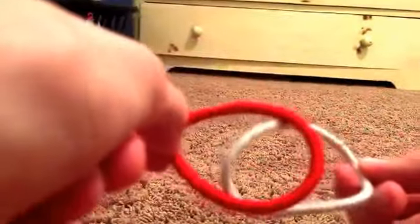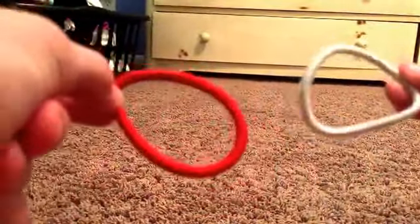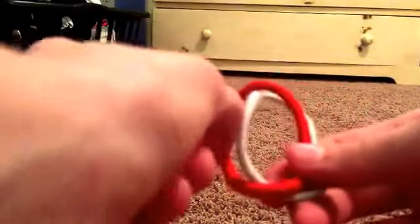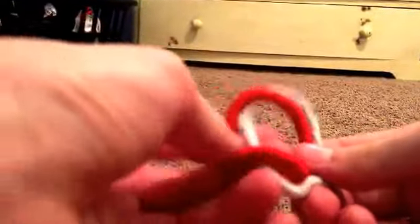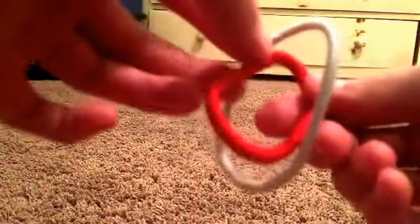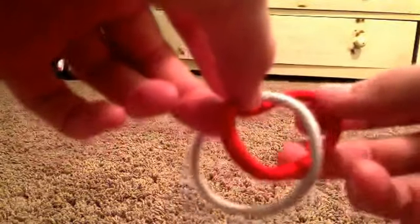The next one is a little more confusing than the rest, but it might not be confusing if you pay close attention. What you're gonna do is take two hair ties and stick one inside the other halfway. Basically what I did is come around from the back and stuck one end in, kept one end out like this. Then you're gonna pull this part in. I took one, came in from around the back, and pulled like this.